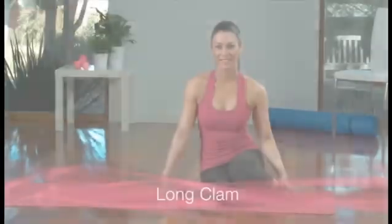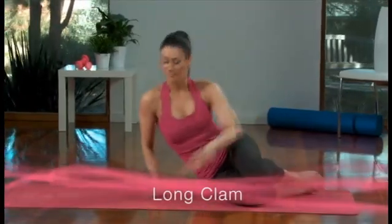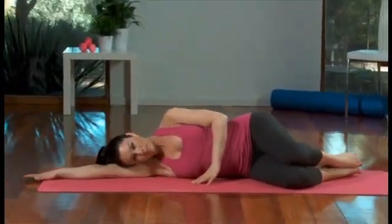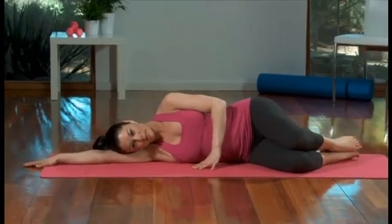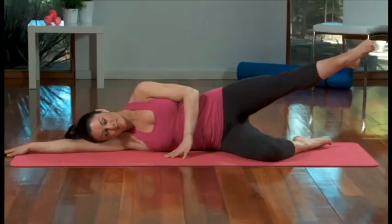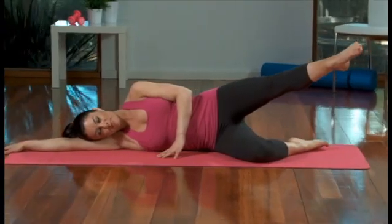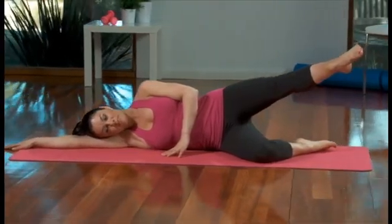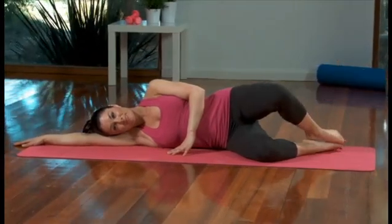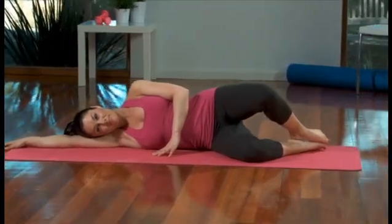Now let's try the long clam. Start lying on your side with your knees stacked and your heels in line with your sitting bones. Exhale and open your top knee towards the ceiling. Keep your pelvis still. Inhale as your thigh remains in this position and extend your leg, activating your deep hip rotators and glutes. Exhale, bending and returning your leg back to the clam position.